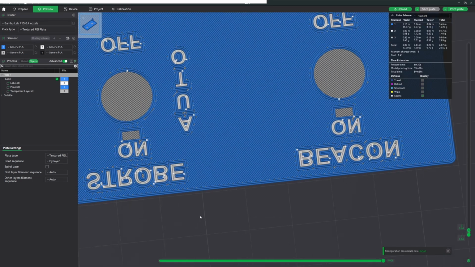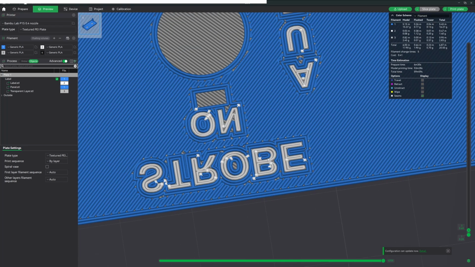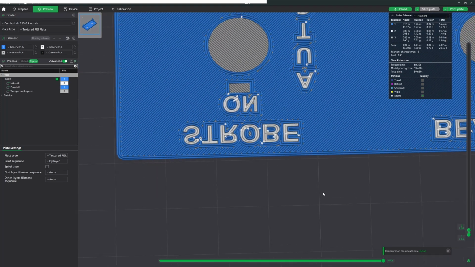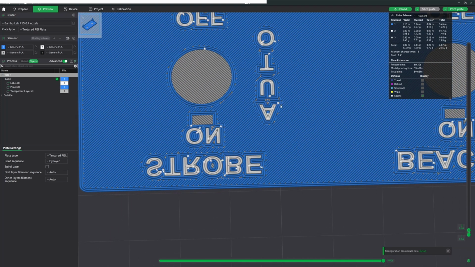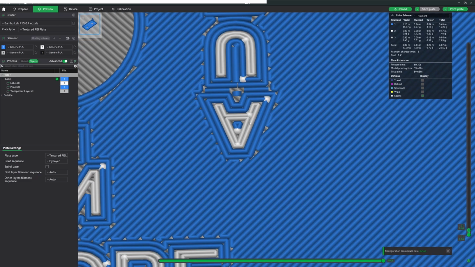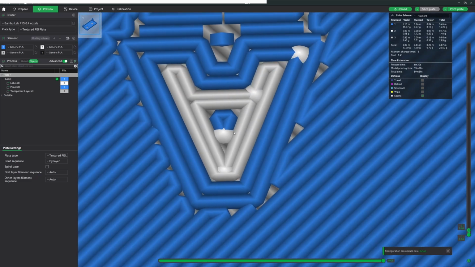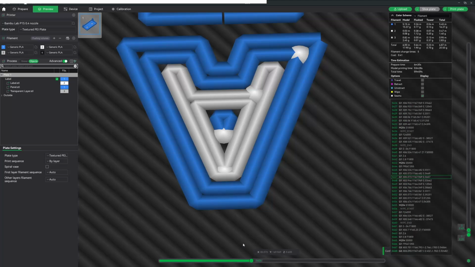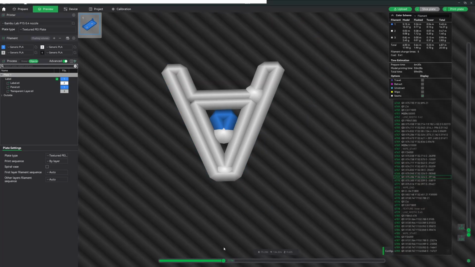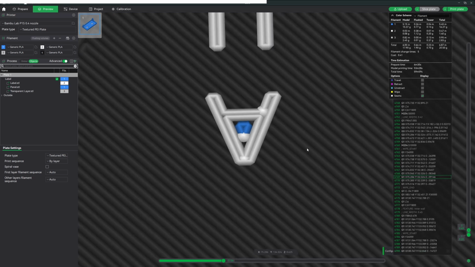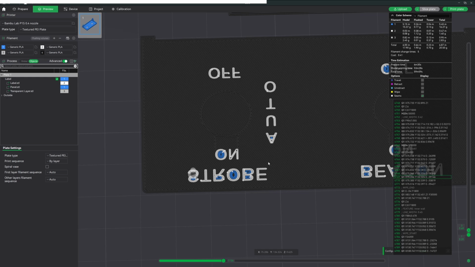All right, I will change some parameters inside here, because if you have a closer look at the A, for example, this island is really small, the blue color. So in this area I want to decrease the line width.